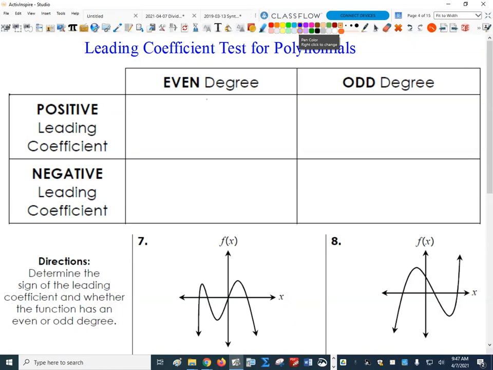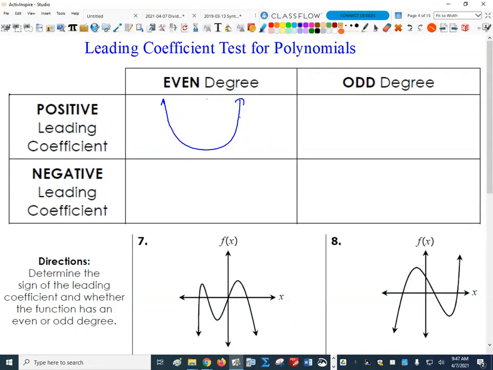It's going to be up on both ends, isn't it? It's going to look something like that, isn't it? That's my end behavior, okay? What about in the middle? In the middle, it could be doing all kinds of crazy stuff. We don't know, right? But if I zoom out far enough, it's going to look like that, okay?